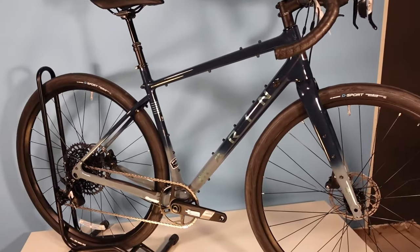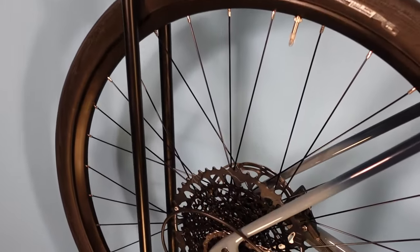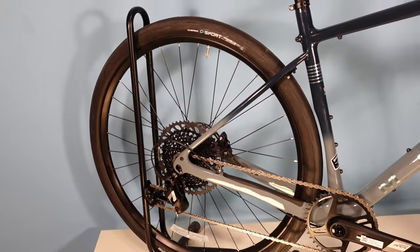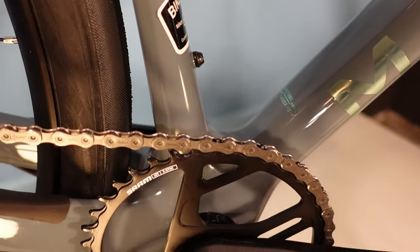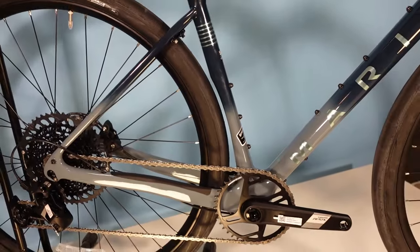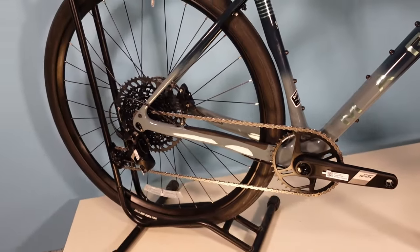One criticism, I would say, in regards to the gear range on this Headlands 2 is while it changed from that 11-42 up to this 10-52, one thing I would have loved to have seen is that the front chainring actually stepped up in size a bit. This is still working with a 40 tooth chainring, and I believe that's what I had on my previous version. So most of the gains you're getting on here are at the low range or your hill climbing gears.